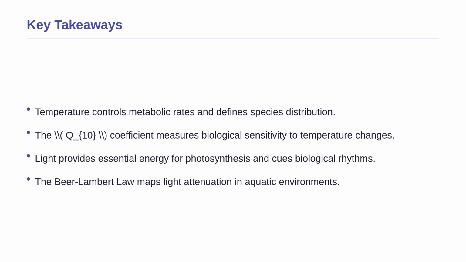We have covered a lot of ground today, so let us summarize our key takeaways. First, we learned that temperature acts as the master dial for ecosystems, controlling enzyme efficiency and dictating where species can survive. We used the Q10 coefficient to mathematically measure how sensitive metabolic rates are to these temperature changes.